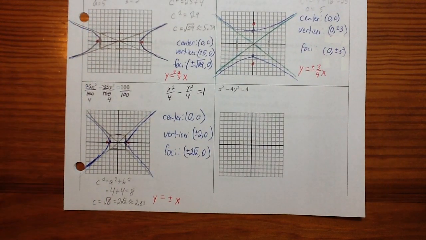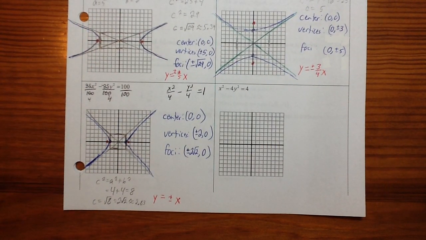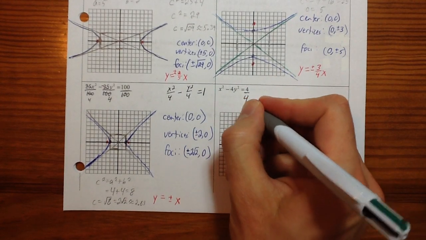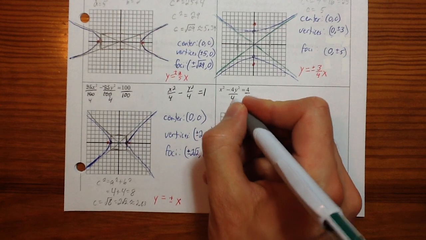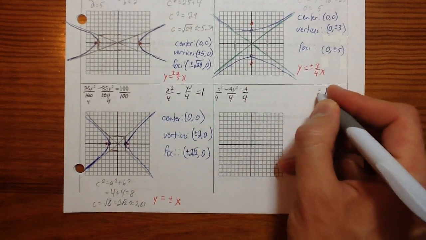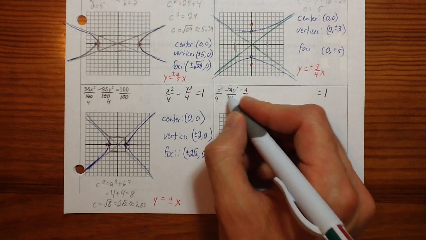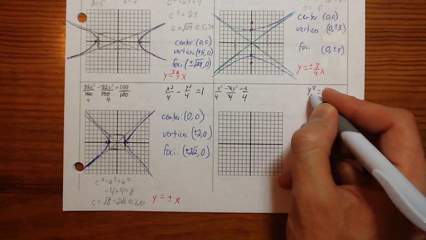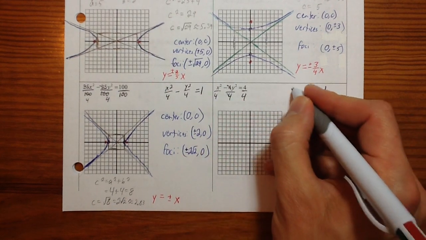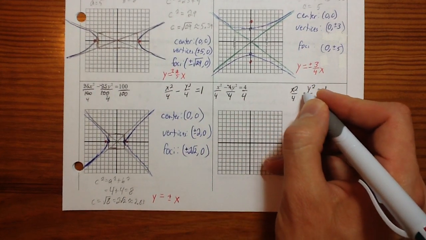Okay, is it a hyperbola? Yes. Is it in standard form? No, it's not. It's got to equal 1, so we're going to divide it by 4. We'll divide you by 4, and we'll divide you by 4. And when we do that, we have the 1 that we wanted on the right. We have y squared over 1. I'm going to go ahead and put it over 1. And we have x squared over 4.